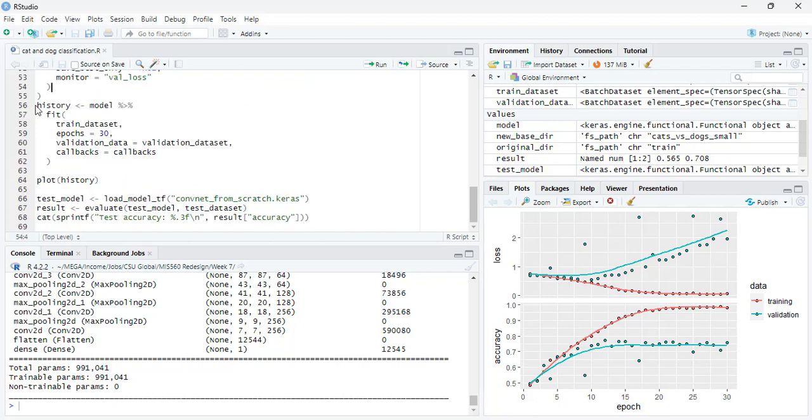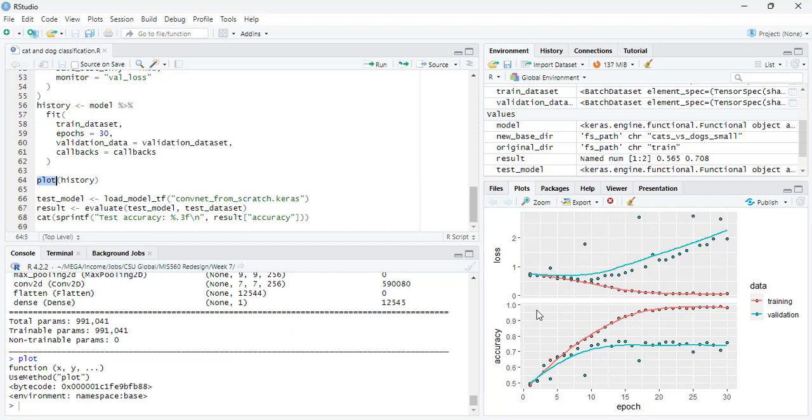So I've run this model. It takes a bit of time to train, so I've skipped this step for your benefit and plotted the performance of the training. So you can see it starts off at about accuracy 50%, which is what we would expect from an untrained model with two choices, cat or dog. And as you can see, as we progress through the epochs, the training performance becomes much better.